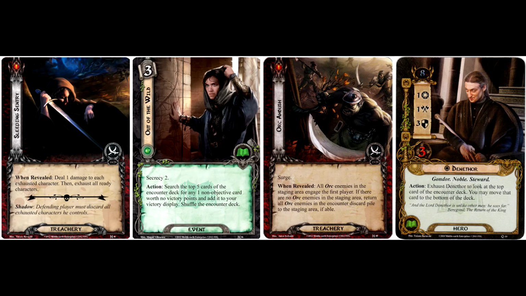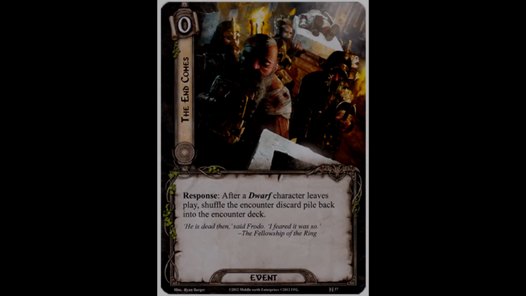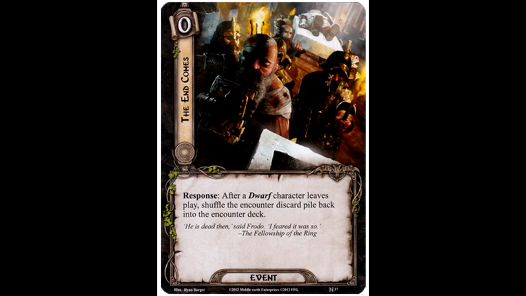So our final card in this adventure pack is The End Comes, a neutral event which for a cost of 0 reads Response: after a dwarf character leaves play, shuffle the encounter discard pile back into the encounter deck. So this card is very situational, and I have to admit that it's a little bit of a struggle for me to come up with a lot of creative uses for this one.